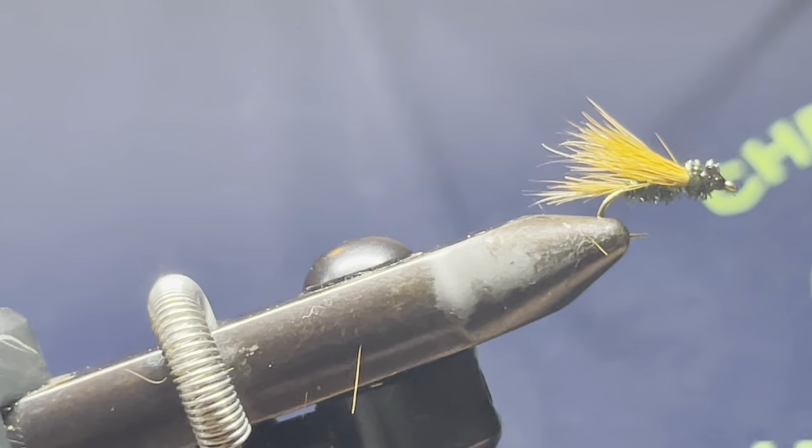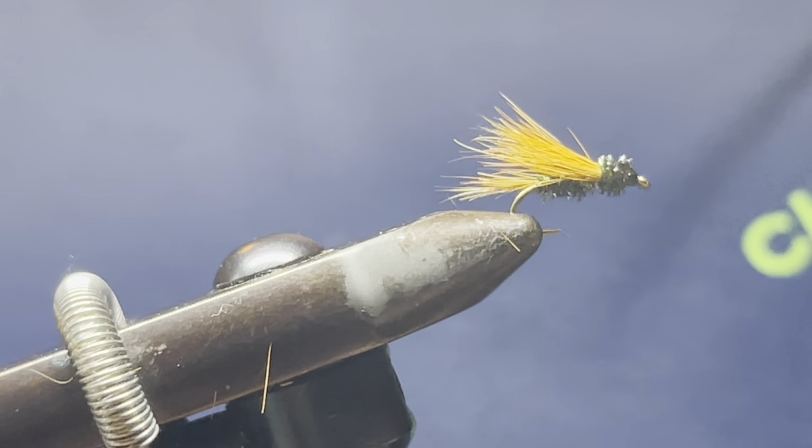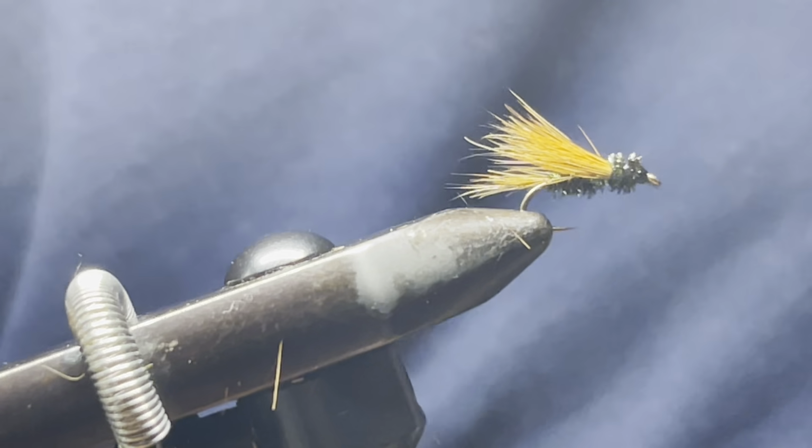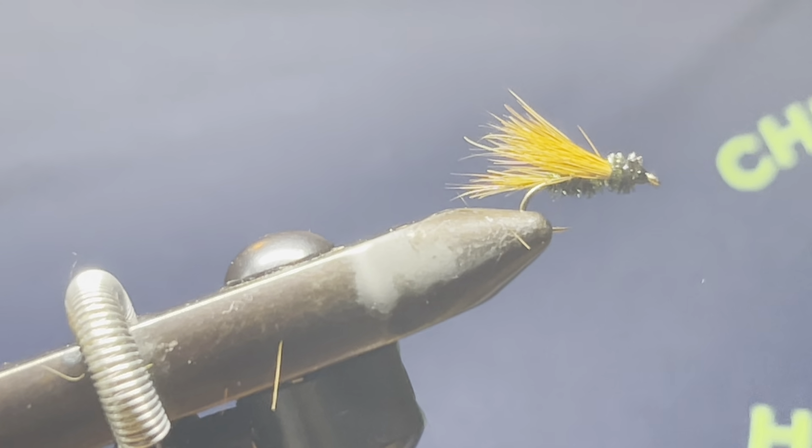Oh geez, I just knocked my camera. Sorry about that, guys. Make sure I'm still good. Yep, still good. This is a wet fly, goes just below the surface.